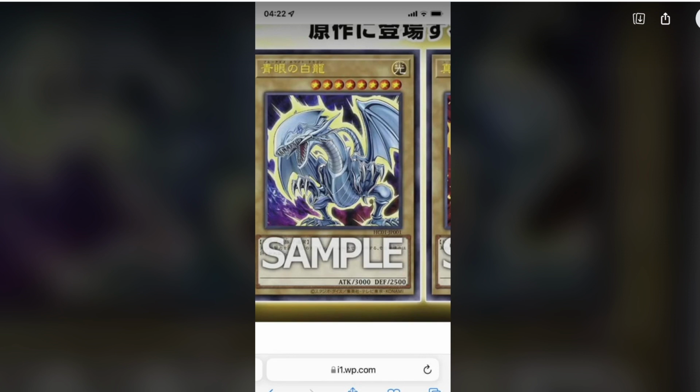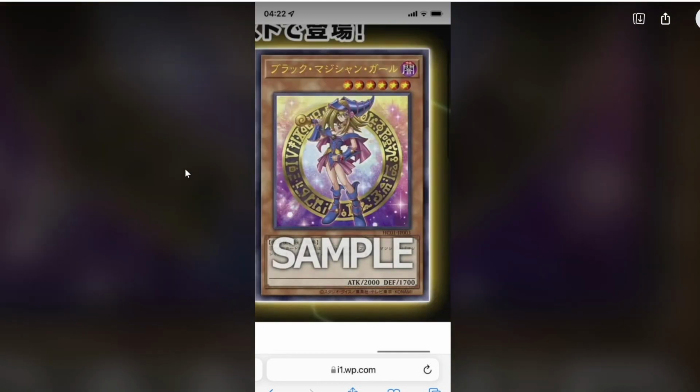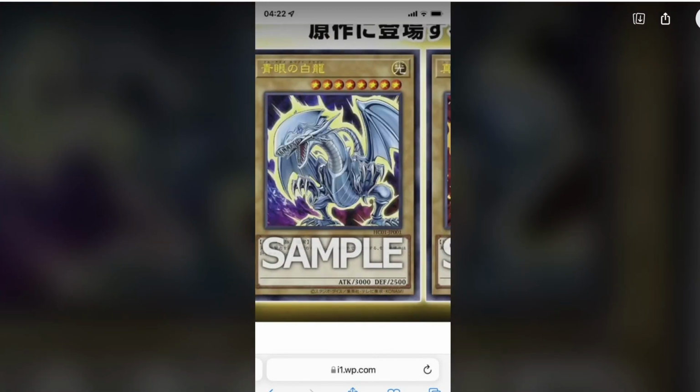So, this is the first alternate artwork for Blue Eyes White Dragon. Not one of my favourites, but still kind of cool to be seeing alternate artworks for the originals. Then the Red Eyes looks kind of cool. I like the fire around it, and again, it's kind of a nice alternative artwork. And then finally, the Dark Magician Girl. Again, a really nice kind of artwork. I think it's definitely got the anime theme to it. So I'm not really blown away by it on its own, but still a really kind of cool card to see.